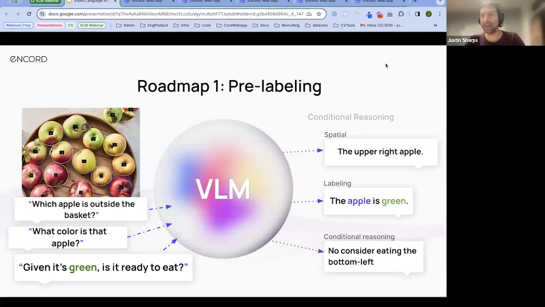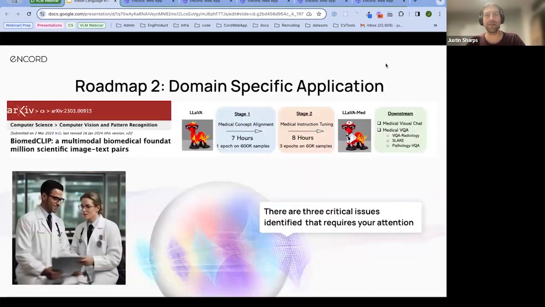It answered some of mine. I did not realize GPT Vision was actively turning down bounding boxes, but I'm looking forward to when we get the bounding boxes from these visual language models. Okay, let's roll forward into the next one, which I can see a lot of interest from folks with as well. So we asked the question, what do we do when we don't have huge amounts of training data available, or we do have training data available, but this wasn't how the models were originally trained to behave?